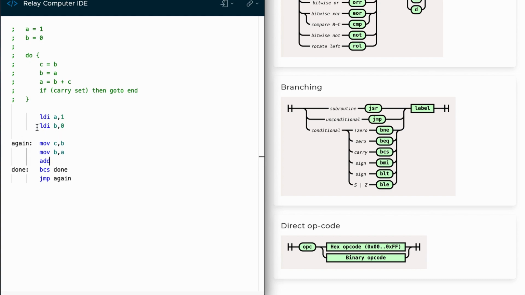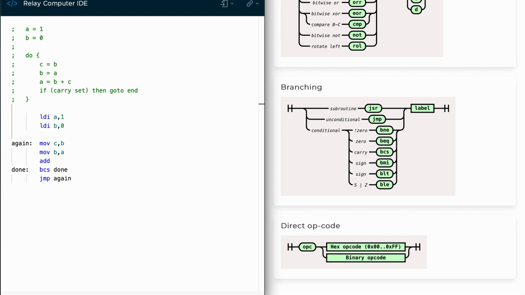The other one might be, could we get away with not setting this to 0? We know that when we power the computer on, all the registers will start off being 0. It might be tempting to say, let's not have that. But if you do a run of this and then reset the program counter, that B is going to contain some unknown value. So it's very important to make sure you reset the registers you're going to use to a known value. Never depend on the fact that when you power on they're going to contain 0, because that might not be the case next time you run the program. So it's always best practice to reset those.